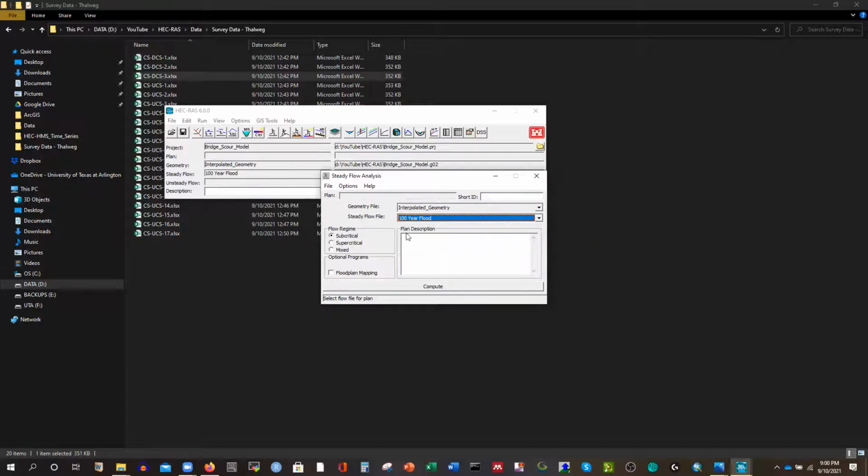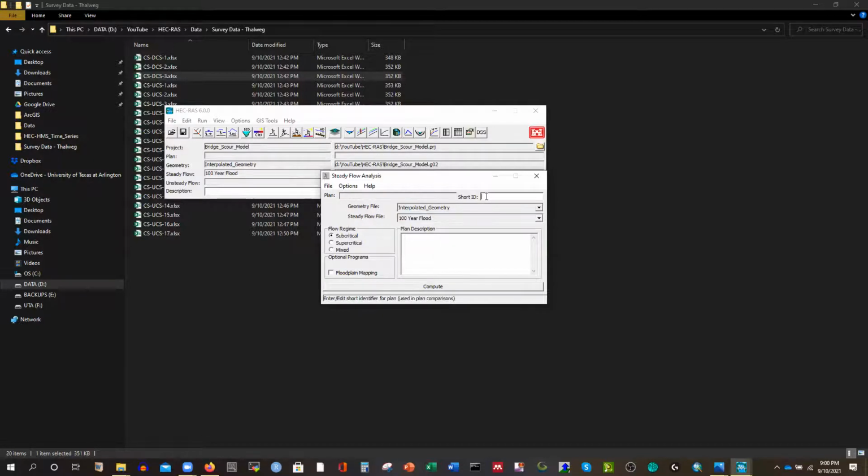I'm going to select 100-year flood, and which will be the flow regime. We know that for river flow it will be subcritical, right? If the Froude number is less than 1, the flow is subcritical. So most of the river flow, these are subcritical flows, so we have to select this one. So I'm going to select this one, and we don't need to even select that floodplain mapping, because we are not running a 2D model. When we will run that, we can do that as well.